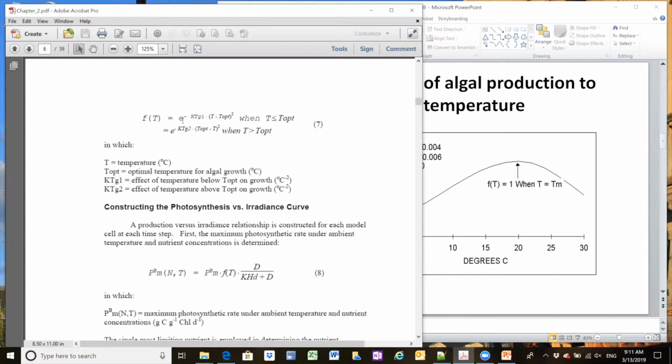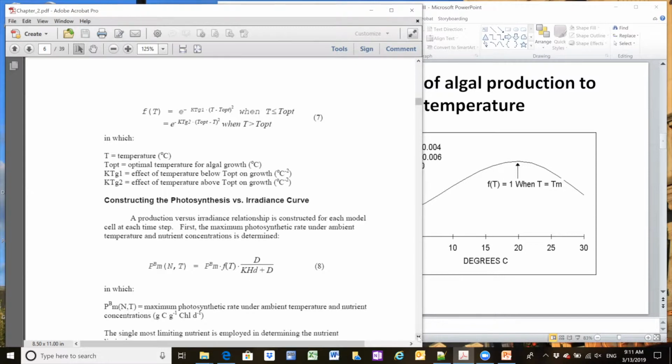So now we have temperature, nutrients, and light. We need to combine these to get a growth rate, or if you will, a specific production rate at those conditions of temperature, light, and nutrients. And we do this in steps. How did we devise these steps? Trial and error, keeping in mind that we had a goal, which was to reproduce primary production measurements that had been observed in the bay.